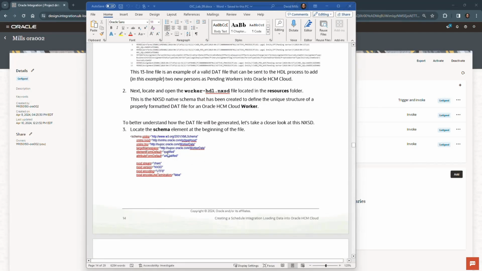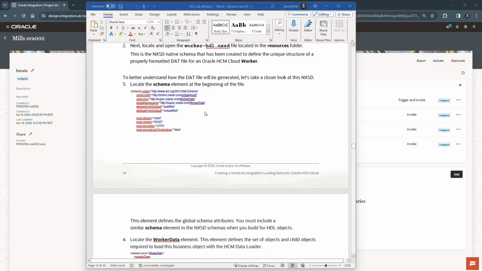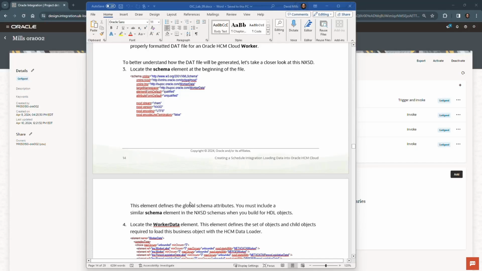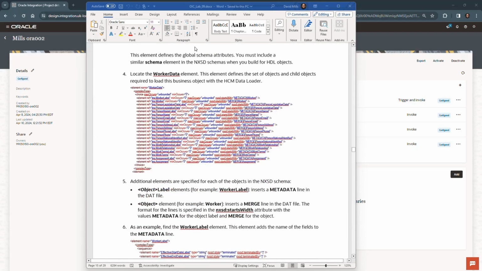But to understand how it's going to be generated, when you look at the schema element, you'll notice that it defines global schema attributes as well as a similar schema element for NXT schemas when you build HDL objects. You can see them here. Down as an example for the worker data element, it's defining objects and child objects that are required to load the business object.